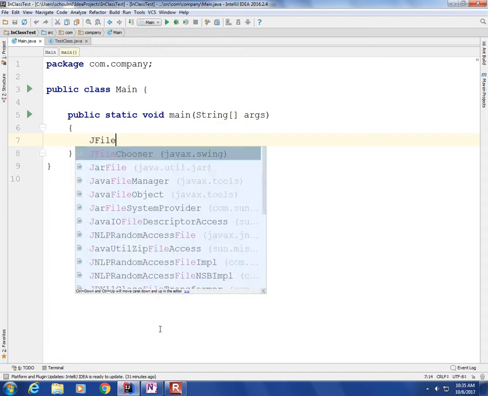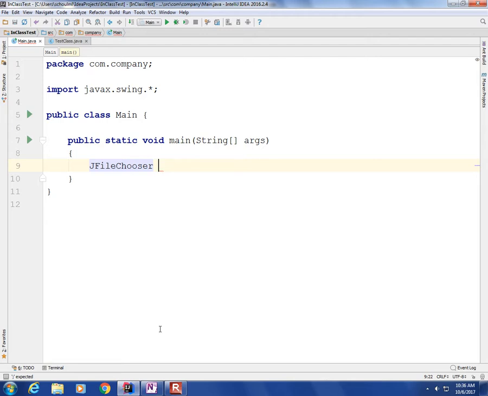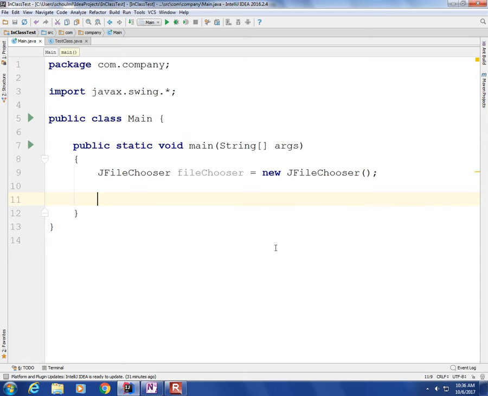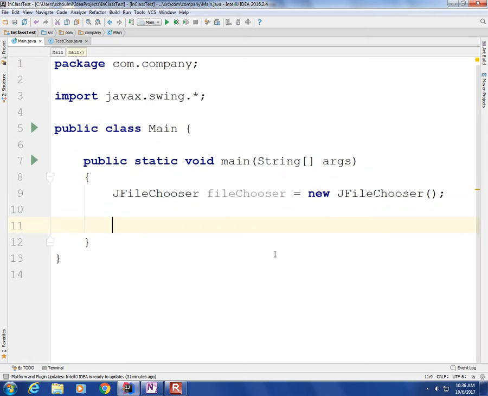JFileChooser. Okay, they want to name it FileChooser. New JFileChooser. All right, there's step one. Next step, in order to interact with the file that we're actually going to go out and get, we're going to hark back to an object we talked about before called the scanner, right?